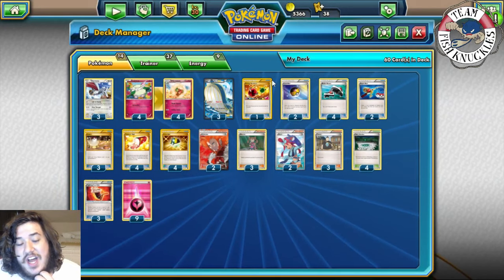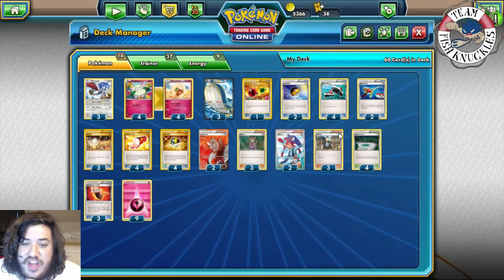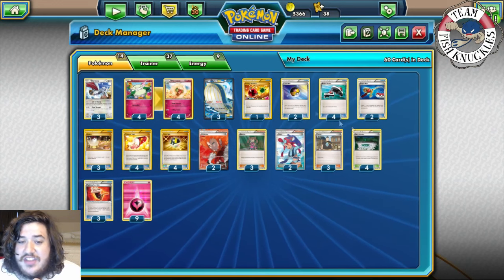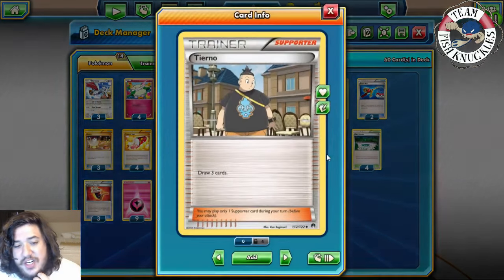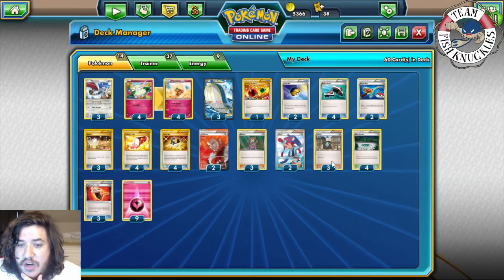Maybe I'm crazy. 2 Skyla to search for any trainer card, which could get you anything, like Energy Retrieval to Fairy Garden. Any of these cards you can get with Skyla. 3 Tierno to draw 3 cards. So our only draw supporters are Shauna, Tierno, and Roller Skates.